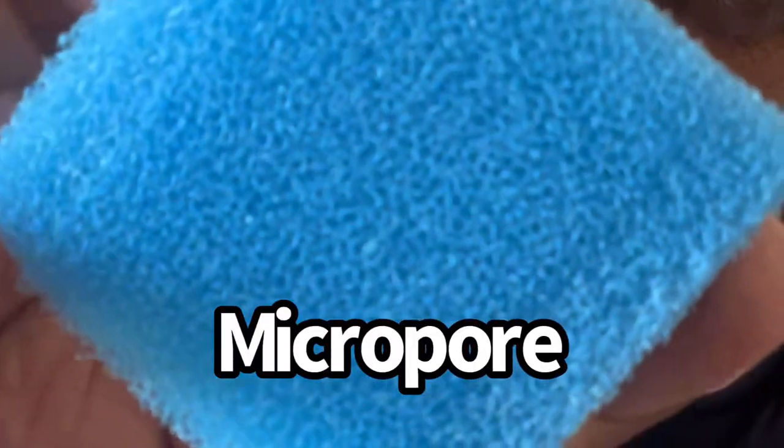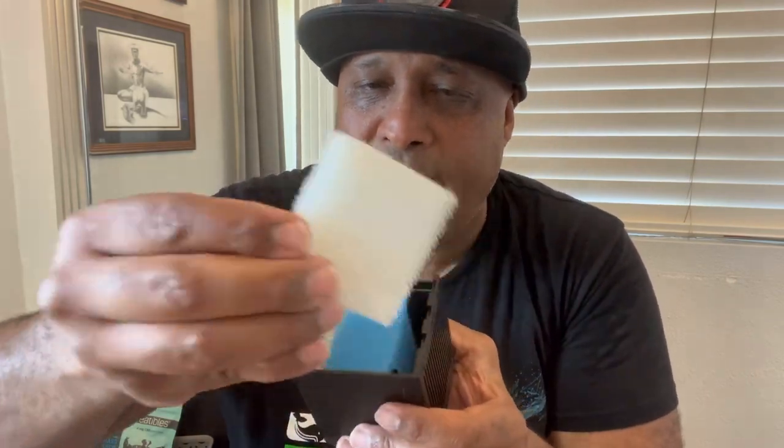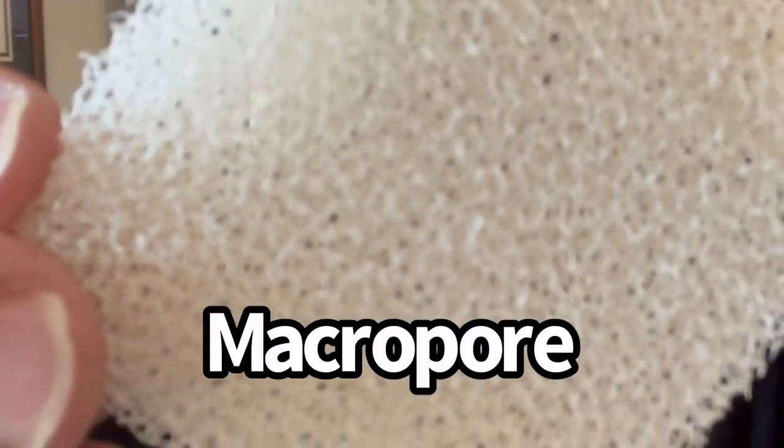It's a little bit more porous. I wanna say more of a micro pore sponge. You can see it there. And then it is surrounded by two white sponges, more of a macro pore, a little bit bigger pores inside this sponge. That is in the first compartment. Now in the second compartment here, you have some bio media.